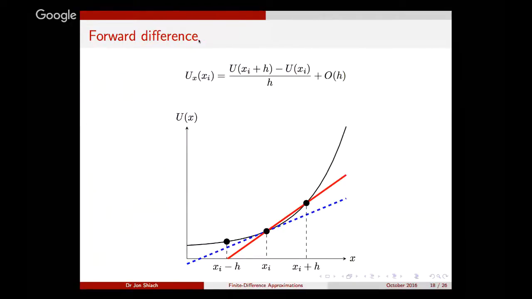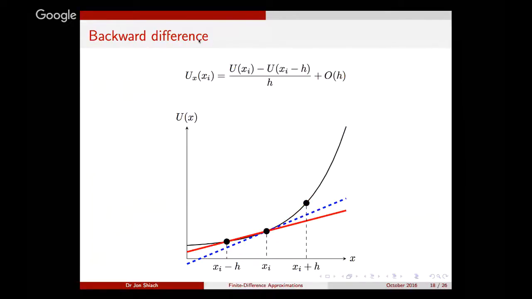Okay, so what I've got here is some function. The black line is our u. The dashed blue line is the derivative of u at that point, at x. What I want is to approximate the slope of the blue dashed line. The forward difference takes a step forward by h, evaluates the function, and calculates the slope of the line going through those 2 points. So it's quite rubbish. That's not a very good approximation of that slope.